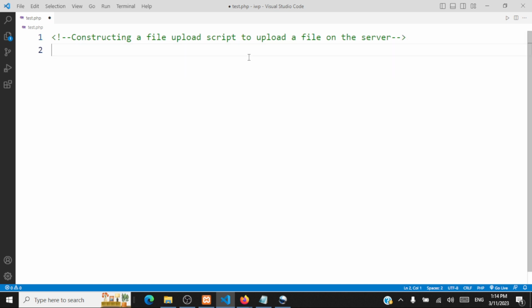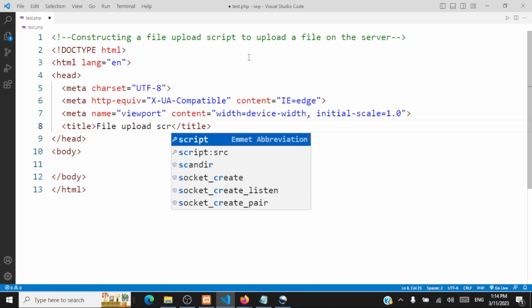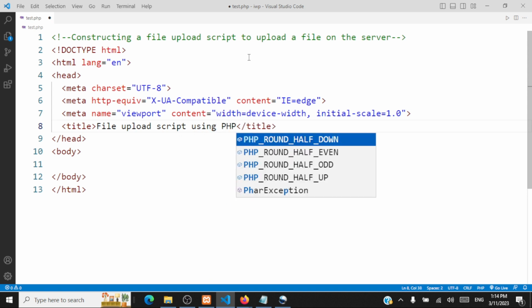We're going to write this script using PHP, and first we'll start off with an HTML form. Users will be interacting with this form and they will be uploading a file. So, file upload script using PHP.